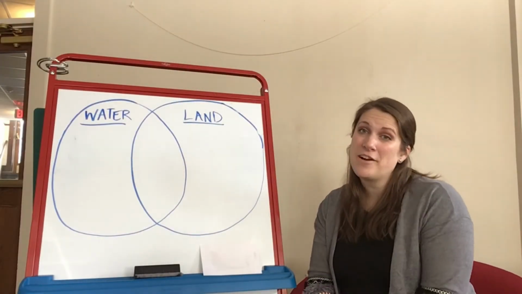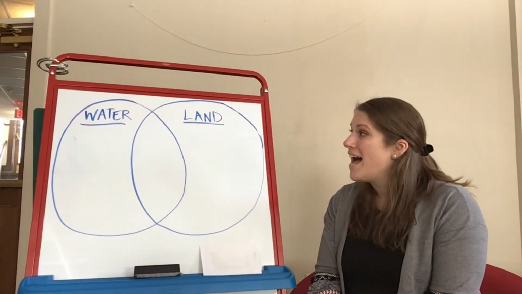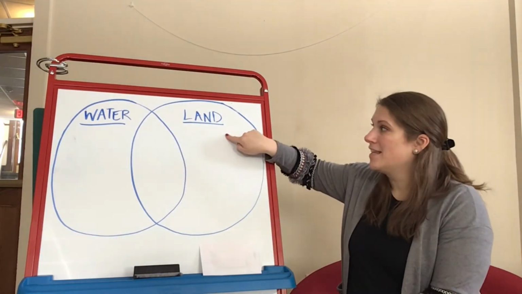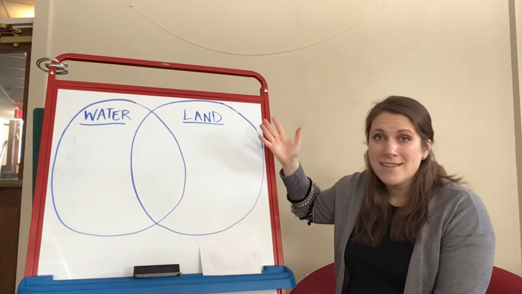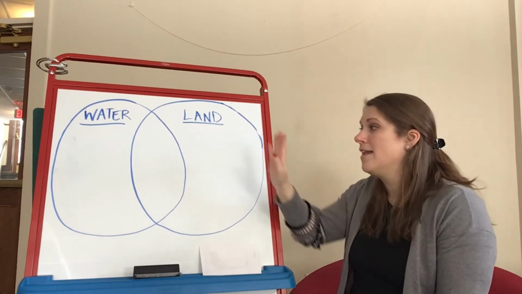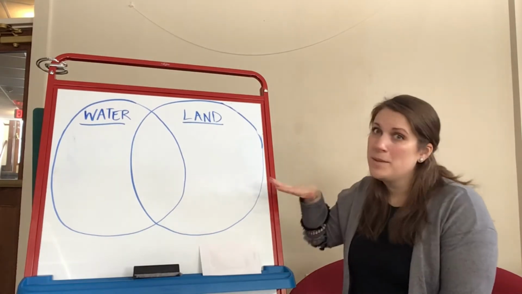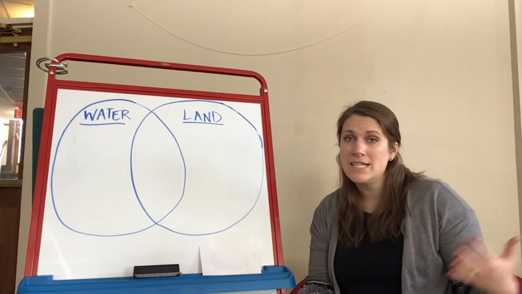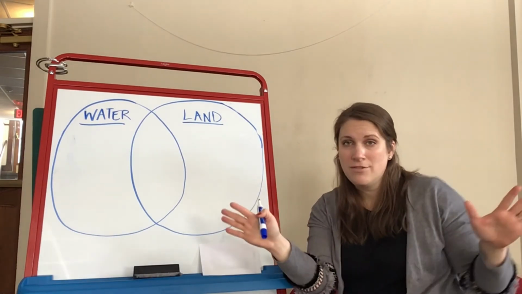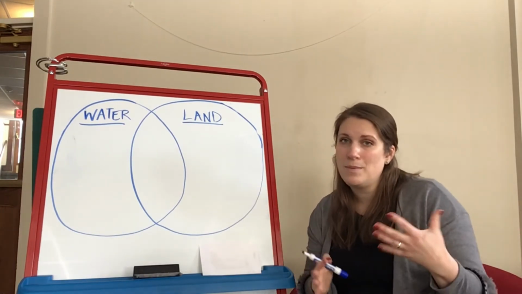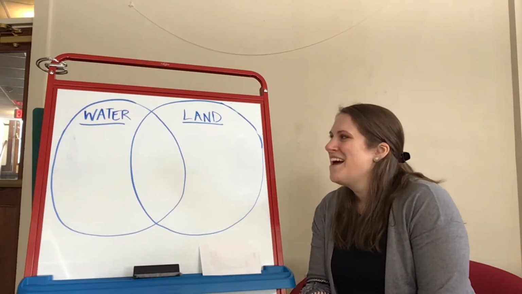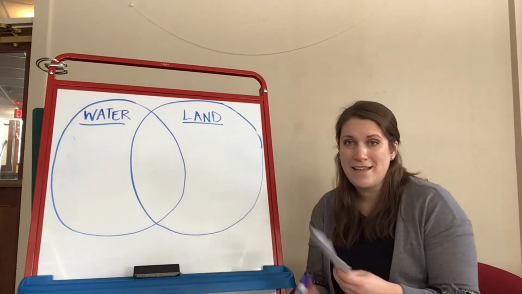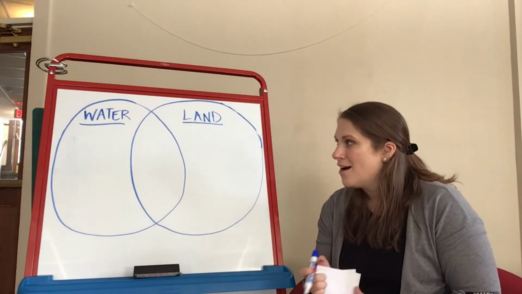So here is a round of our Venn diagram sorting game. I have set this one up with different sets of animals that live in water and animals that live in land. And for the animals that don't belong exclusively in either set, we have this middle part here. So I'm going to play the game on our whiteboard. You could do this with a scrap of paper, or you could set up a huge Venn diagram in your living room, like choose 2 different sides, get all your stuffed animals, play with big 3D things, and move them around. You could write a list of animals to play with. I'm going to use our animal cards that were in the printables for this month.